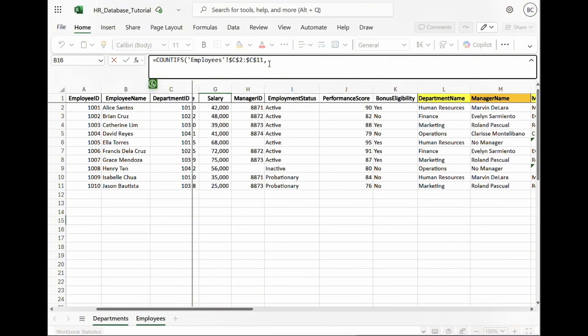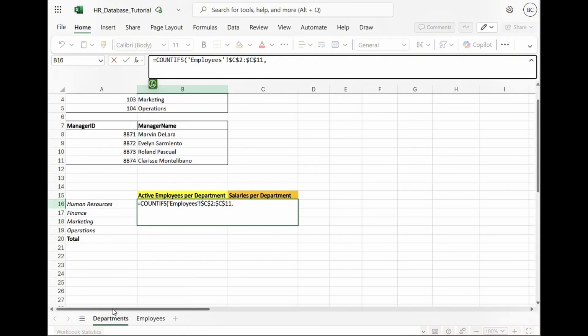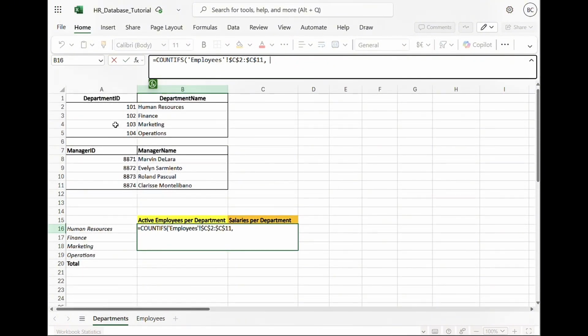Next, I'll have to go back and refer it to the departments table in the departments sheet, A2 in this case. I will freeze the column and leave the row as is, so it can just be dragged down later.